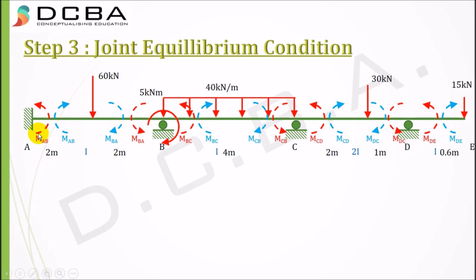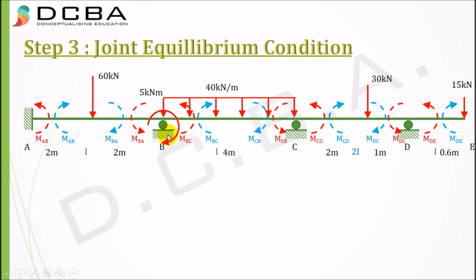Now if you see closely, the nature of these forced moments is exactly opposite to the resistive moments. So if these are clockwise, these are anti-clockwise. Clockwise, anti-clockwise, anti-clockwise, clockwise. Okay, I hope you got the concept I'm trying to explain: if reactive moments are formed here, which we have assumed as clockwise, what are they reacting to? They are reacting to forced moments, and forced moments are caused due to these forces acting on our beams. So this is what you have to draw now in joint equilibrium conditions, and we now have to take every joint here and simplify all these joints.